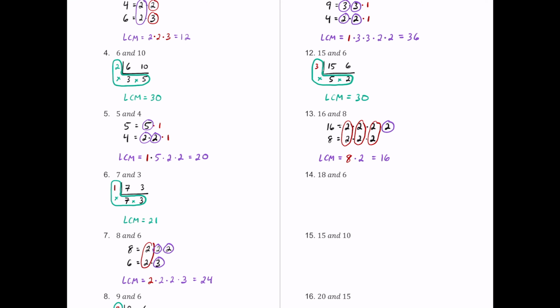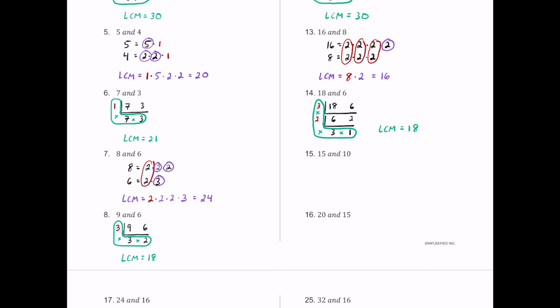All right. For 14, we have 18 and 6. Let's see what happens if we use the ladder method this time. 18 and 6. See what they have in common. There's a few things you could choose from here, but maybe I'm going to choose 3. Let's go with 3 here. 3 times 6 is 18, and 3 times 2 is 6. And then 6 and 2, they still have something in common here. I think they both have a 2 in common, right? So 2 goes into 6 3 times, and then 2 goes into 2 1 time, and I think that's it. Now for the LCM, we're going to have 2 numbers on the side and 2 numbers on the bottom, but if we multiply all of them together, that should get us our LCM. So 3 times 2 is 6, times 3 is 18, times 1 is still 18, so the LCM here is going to be 18. All right, the first multiple of 18 is 18, and the third multiple of 6 is going to be 18.